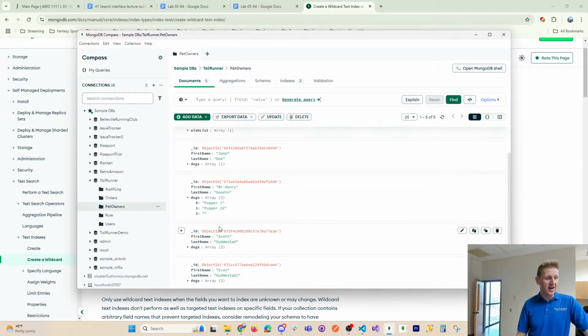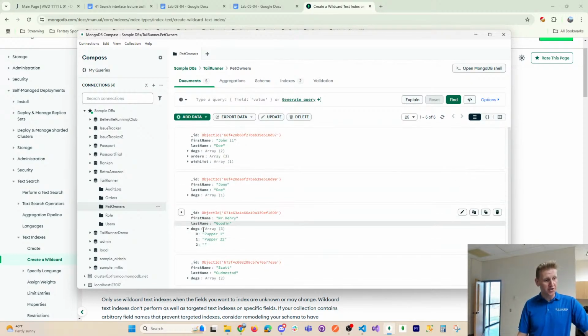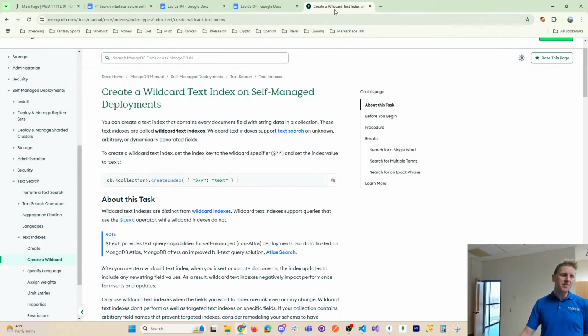We could search the entire collection by pupper1 and only return the entities that have pupper1 associated with them. There might be a newer way of doing this, since they always put out new versions, but regardless, this will work. So, text index.